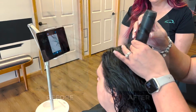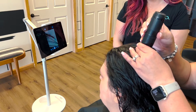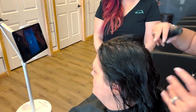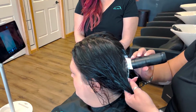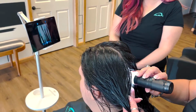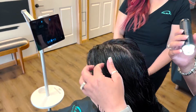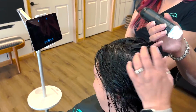And guys, when you have this scope, I literally have it in my bag at all times. And so when people, even at airports, just ask, well, what do you do? Then we have the conversation, well, this is what I do. And they're like, oh, I have this going on my scalp. And I'm like, well, let's take a look. So anytime this scope comes out. I've carried mine as well in my purse just to, if you're at a party and you start talking about the treatment and they're like, let me show you. All right, I'm gonna go to the spot. Put your finger exactly where your spot is. See, look, she goes right there. She knows.